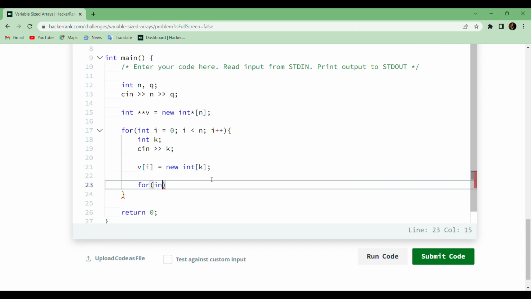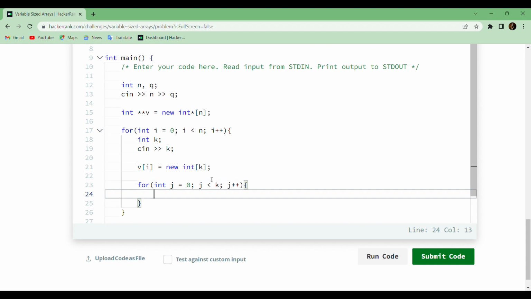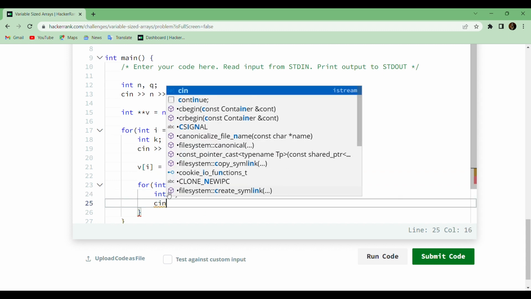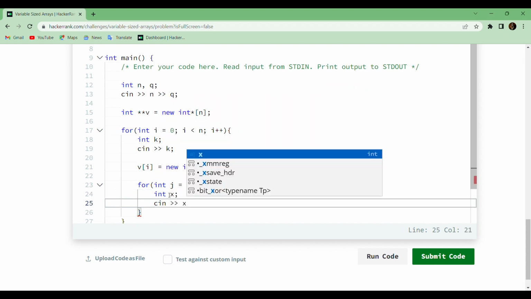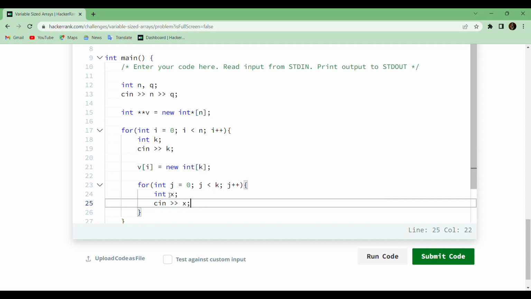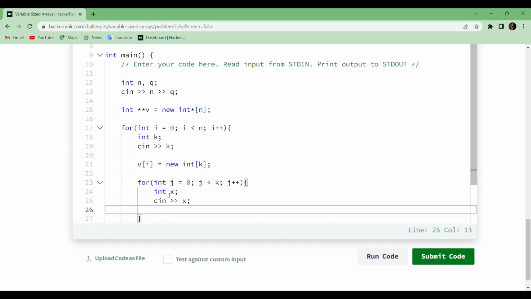We will start the inner loop, which will read the elements present at each row. We will use the j counter for that, with j less than k, because k number of elements will be there in each row. We will read one element.